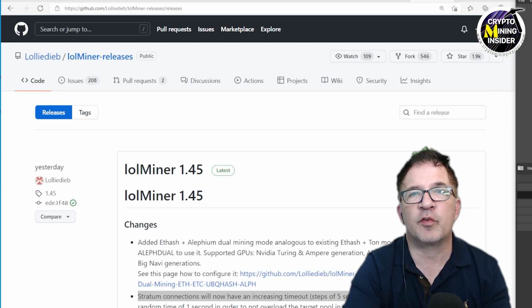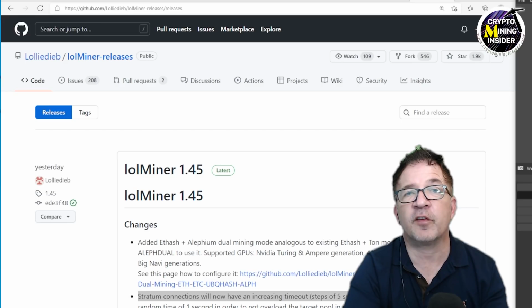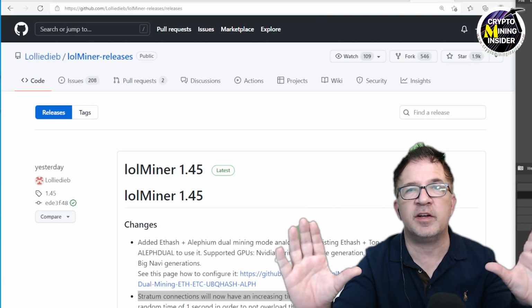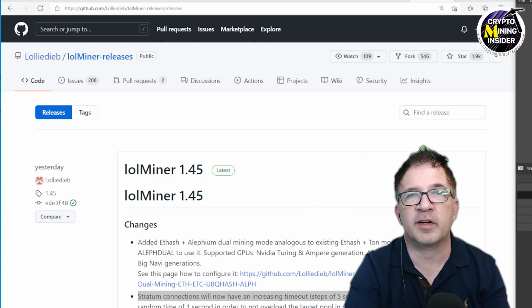I'm going to be going through step by step how I'm dual mining using this new version of the miner on a full hash RTX 3070 as well as a light hash rate RTX 3070 graphic card. And hopefully this helps paint a more complete picture for you so you can get an idea of the potential with your mining rigs going forward.